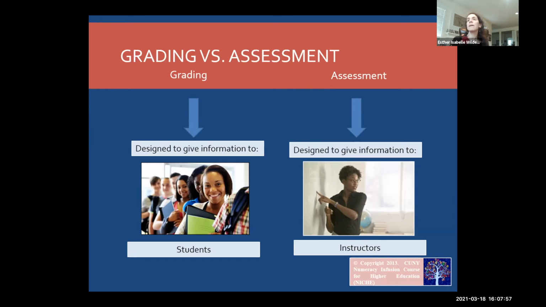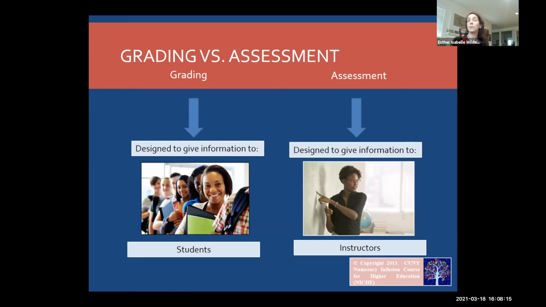But there can be a lot of factors that influence grading that aren't necessarily related to student learning. For example, whether students are coming to class, and all kinds of factors that can influence grades that aren't directly related to student learning.